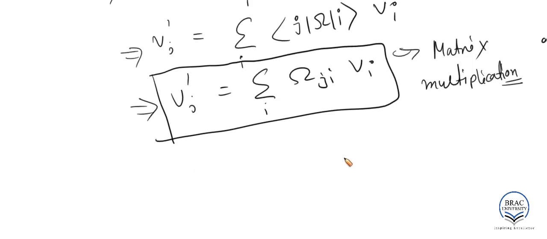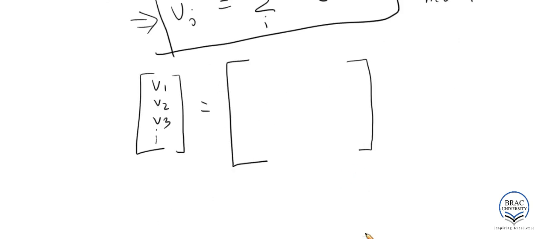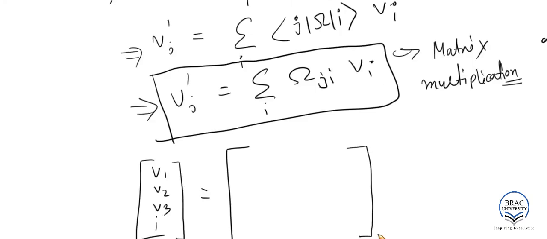So this is the thing that motivates us, that when there is a finite dimensional vector space, we can represent our operators, that is omegas, through matrices. And if you want to see how this thing looks, a very nice picture would be something like this. Let's say you have v1, v2. Remember, these are components, and here you have the matrix. Okay, let me go down a bit. So we had this j first and I second, so that actually tells you that it's the jth row and the ith column, right?